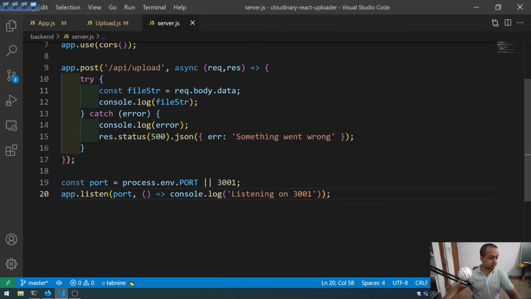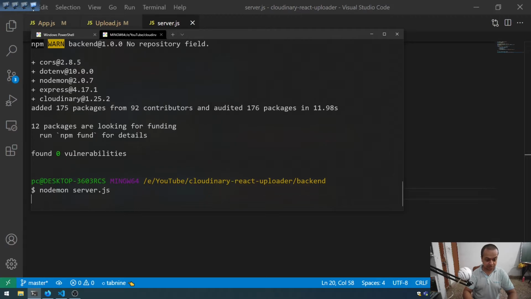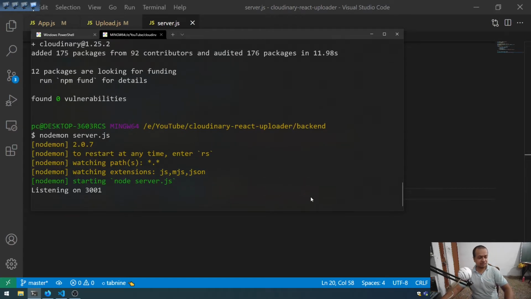Okay, so this is done, and here I run nodemon server.js to check if everything is working.